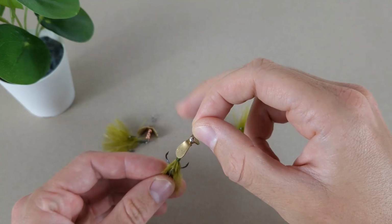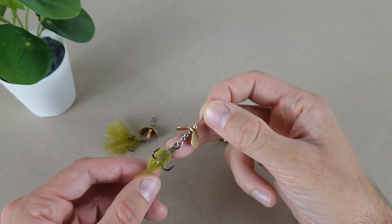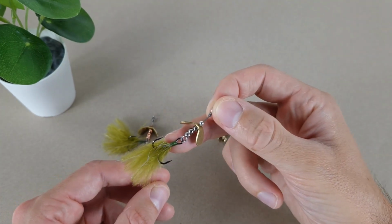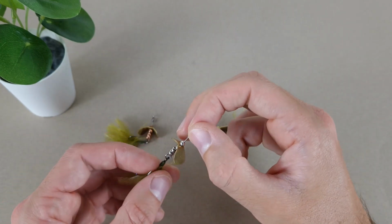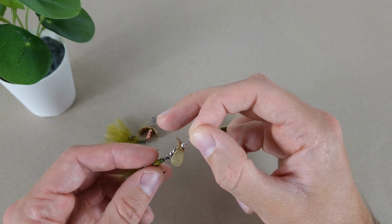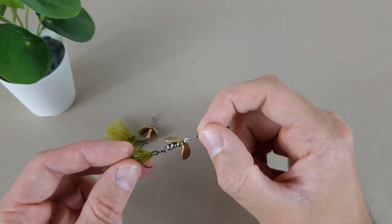This is what we're making today. A prop spinner. It is going to have a hook dressed with marble, body out of beads, and a brass propeller. Let's make it.